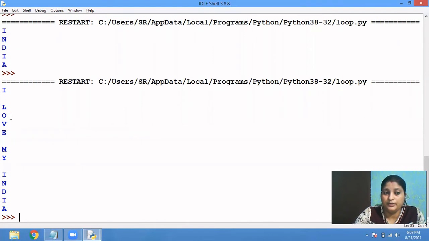It shows you character by character. So you can see we don't need to use the range function in Python. We can use it but we don't need to. So this is one of the unique features of Python.